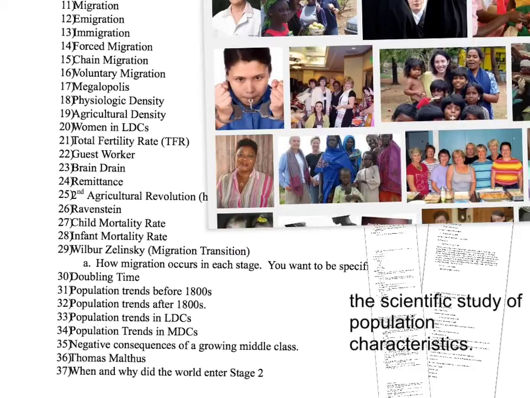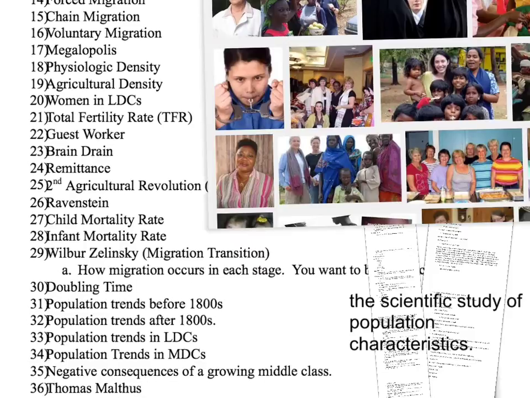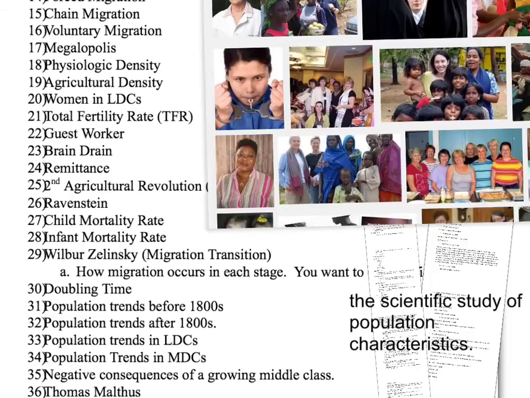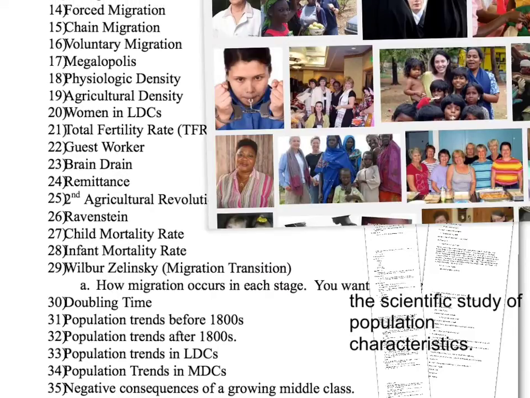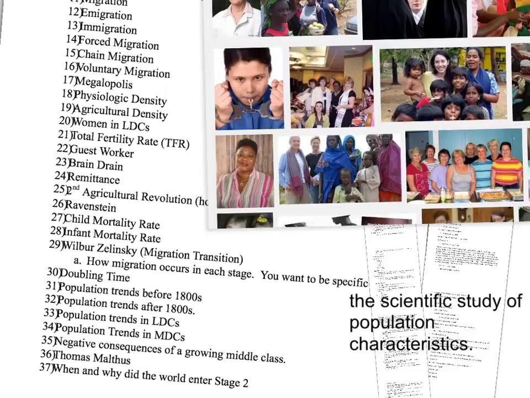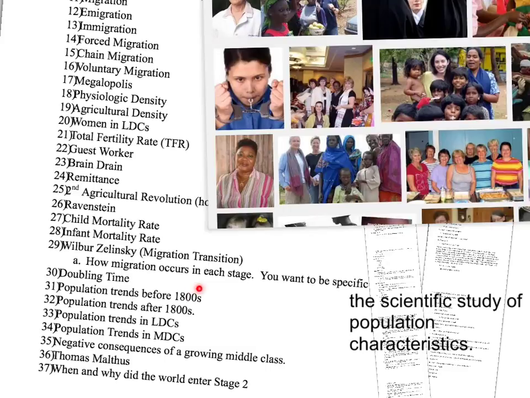Now, Wilbur Zelinsky and the migration transition. We're going to spend a little bit more time looking at this fellow. In particular, I left a little note here saying how migration occurs in each stage, and I'm telling you, you want to be specific. So we're going to spend a little bit of time looking at Wilbur Zelinsky on this review video.